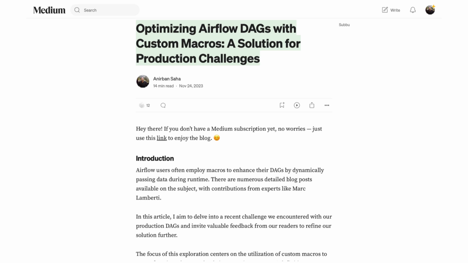Well, Saha uses this really simple example to illustrate it. Imagine you've got a Python operator that needs a bucket name. Pretty standard stuff, right? Yeah, I've done that a million times. So you write a function, call it getBucketName, to fetch that bucket name. The problem is, every time the DAG refreshes, that function gets called again, even if the bucket name hasn't changed. Oh, I see. So it's like constantly checking the fridge to see if the milk magically refilled itself. Exactly. It's inefficient and, well, kind of silly. And I bet that happens a lot more than we realize. Like, those refreshes happen every few seconds, right?